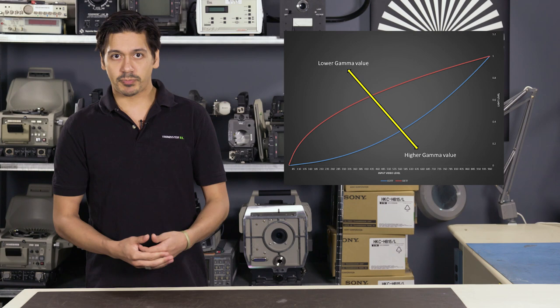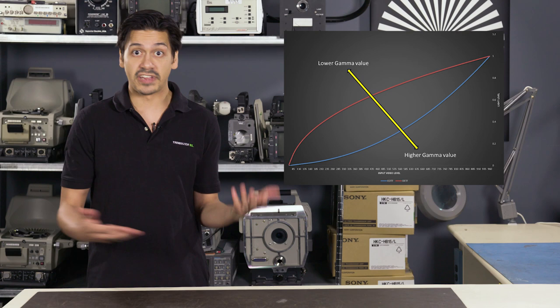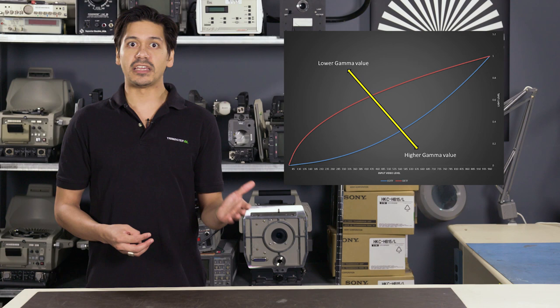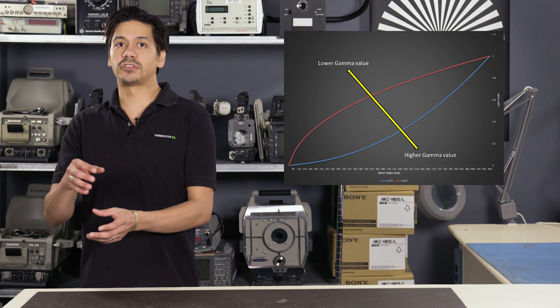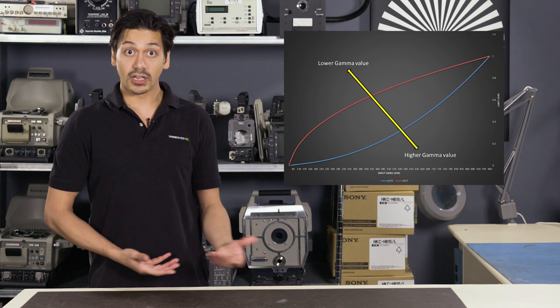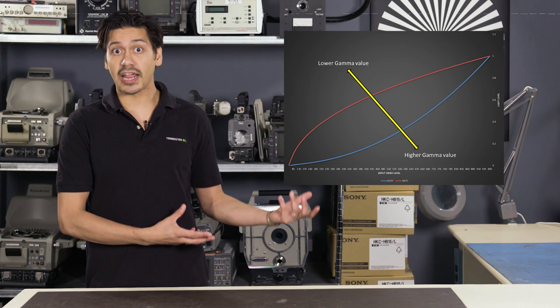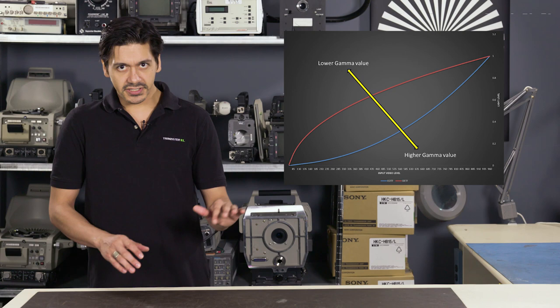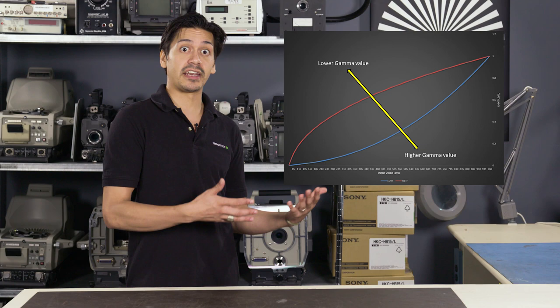When you go to set up a camera and a monitor, you'll find that there are numbers used to show what level of gamma to use. These are called, mathematically, a power function, and it will have a number. You'll find the camera will have values of under one, and the monitor will have values of more than one — this is just because we're two halves of a whole here. If you select a lower gamma number on the camera, you'll be stretching out your blacks more and compressing your highlights. This happens for both the camera and the monitor if you do this on the camera side. This is what you should expect when choosing a gamma for the camera that is a lower gamma number.